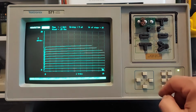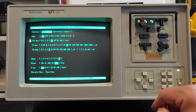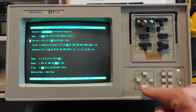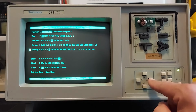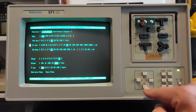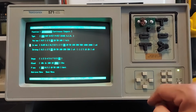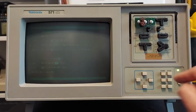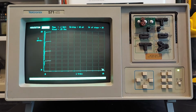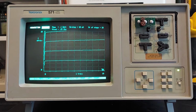Okay, a little bit better. So let's go back into the menu again. Let's select a step current on the base to 10 microamps, and let's reduce the collector current down to 10 milliamps and see what happens. Okay. But anyway, I think you guys get the idea. But there's a couple other tests we can do.